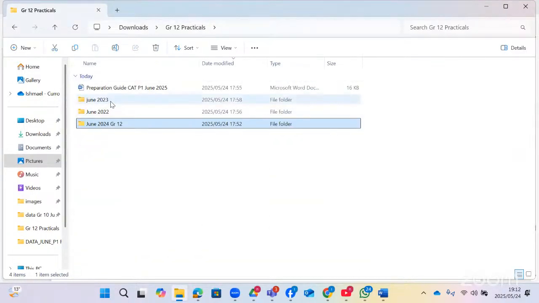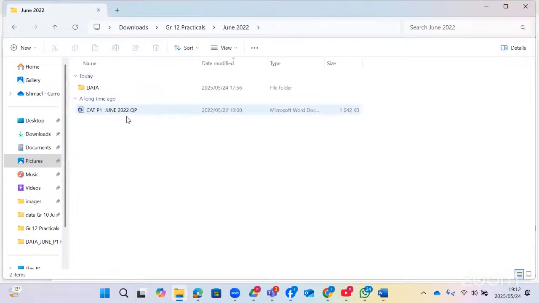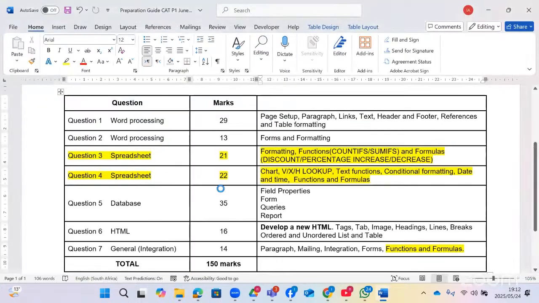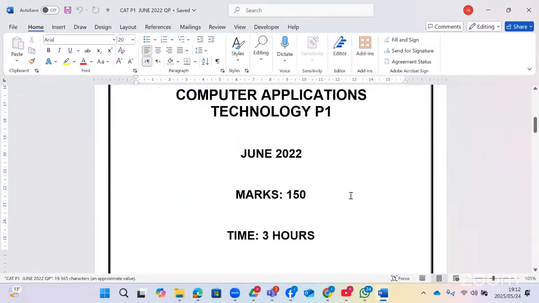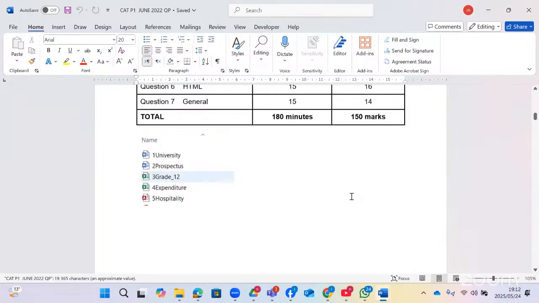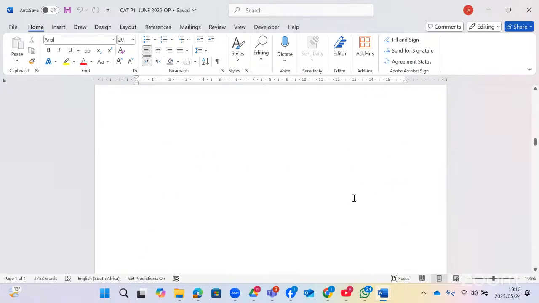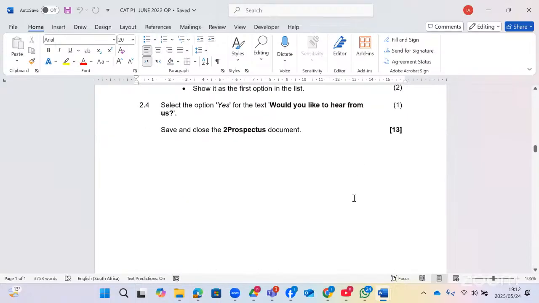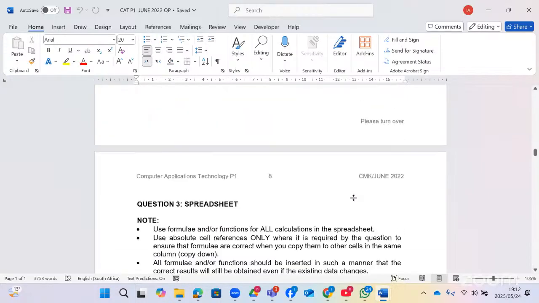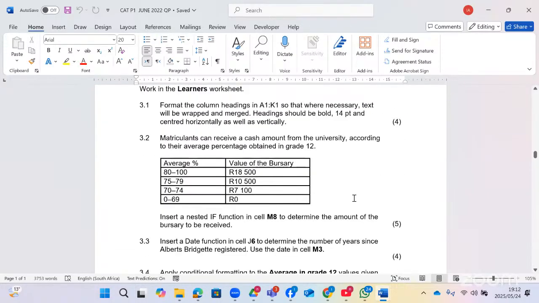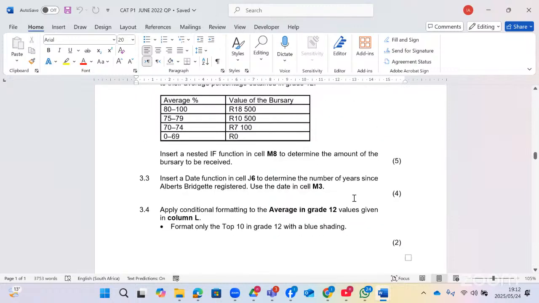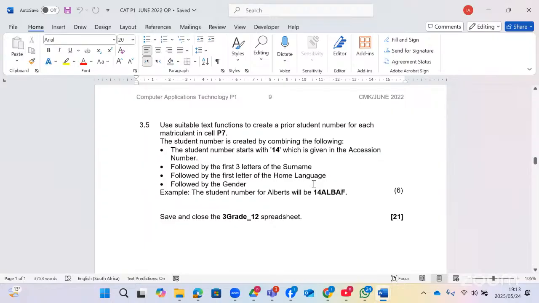So let me pick June 2023 or 2022. Let me check which question contains date. I will check if there's any question that contains date. Yeah, and nested if.